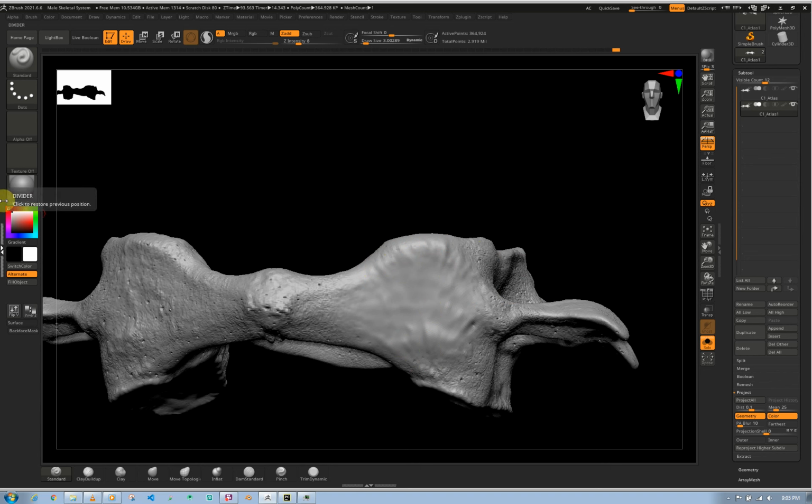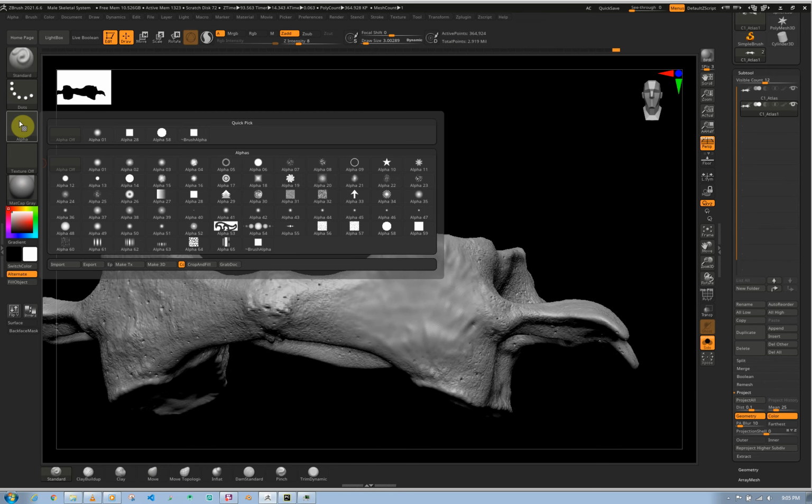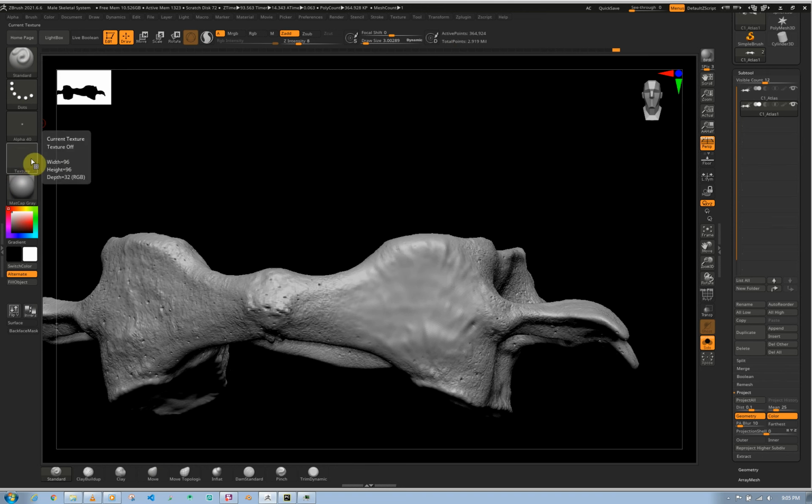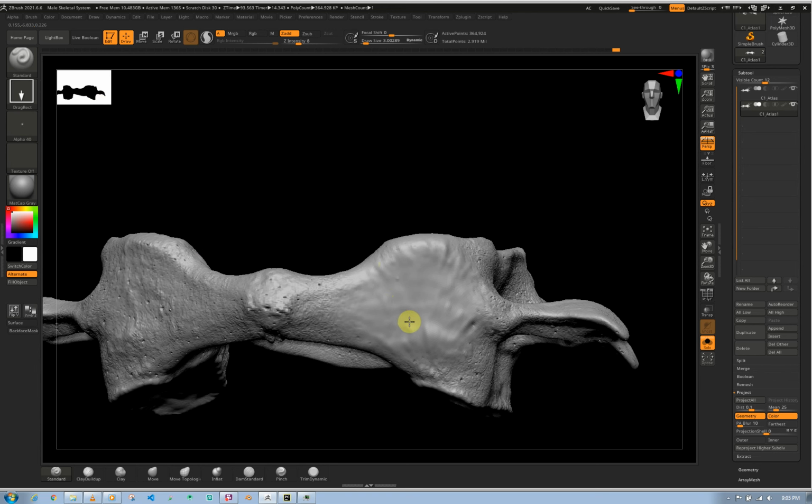Once we're done over here, let's grab our alpha. We have a standard brush selector. Let's go to the drag rect brush, and I believe it's alpha 40. Let's see if I have it, yes. Make sure you're in Z Sub, because we want to come in there. As you can see, we're still in low res. Don't be afraid, just come in and drag those in.